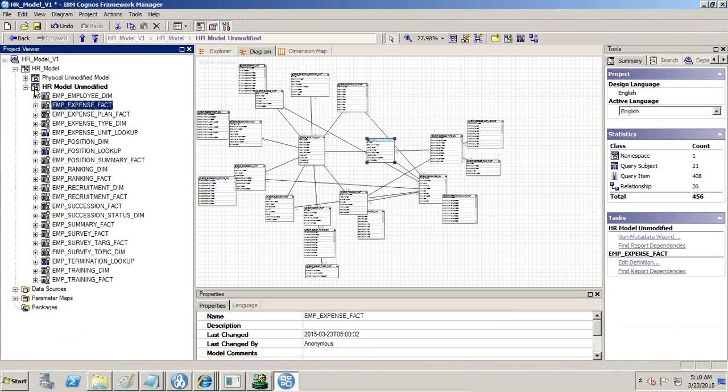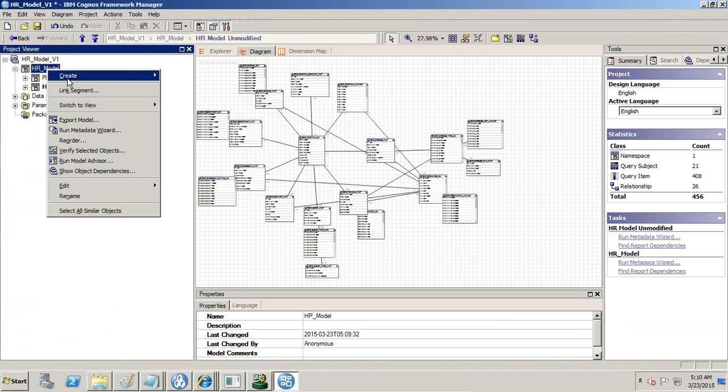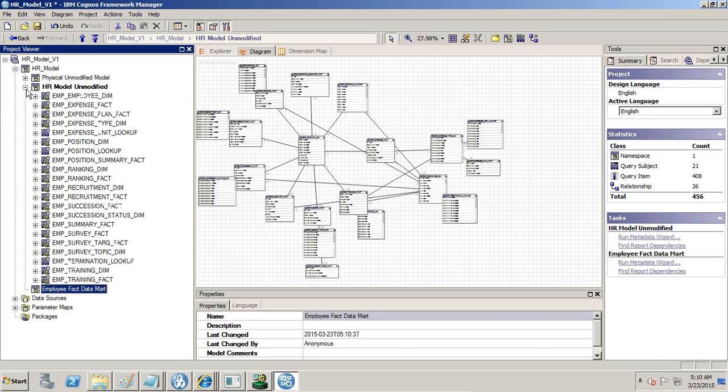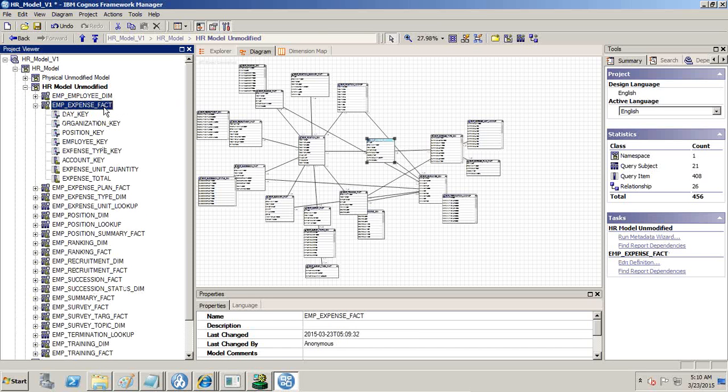Employee expense fact. Okay. So I create another namespace, called employee fact, and I call this data mart. In this I'll keep only this dimension and fact. Expand this, and what do you need?